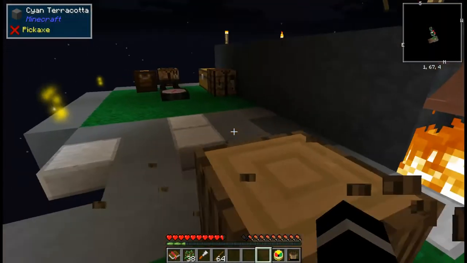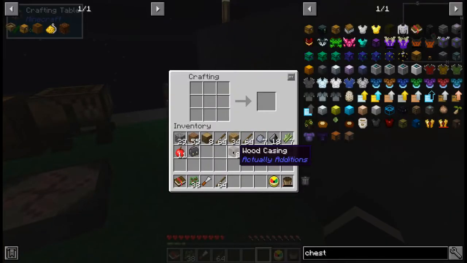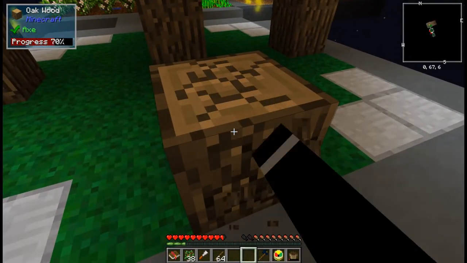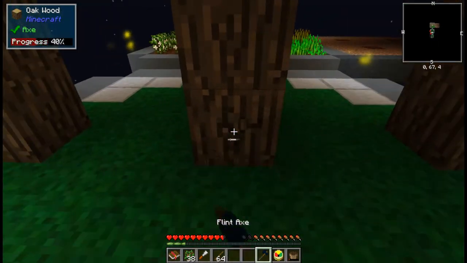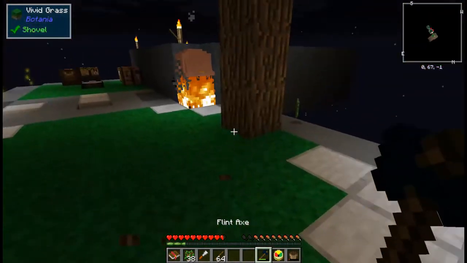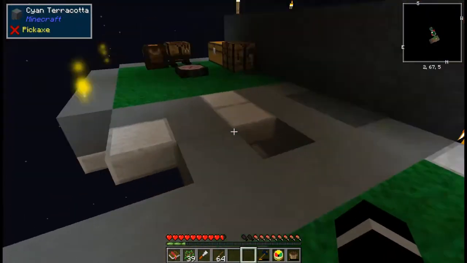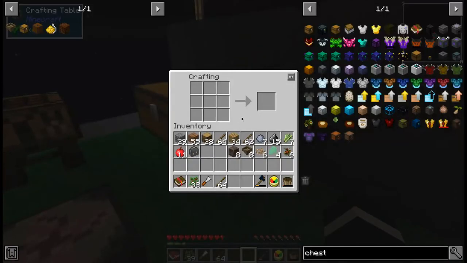I'm gonna need another axe. And I just wasted durability because I didn't chop the bottom. So I'll punish myself by breaking it with my fist. There we go. Guess what? I need saws again.